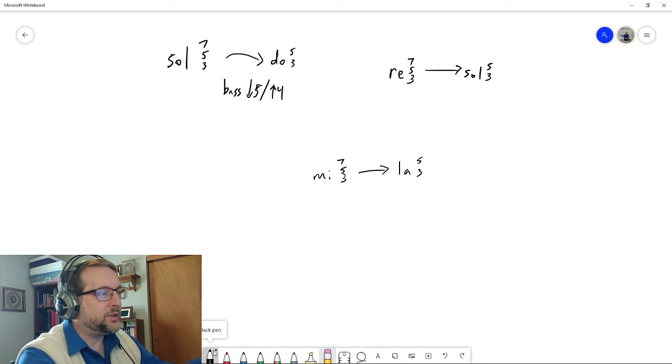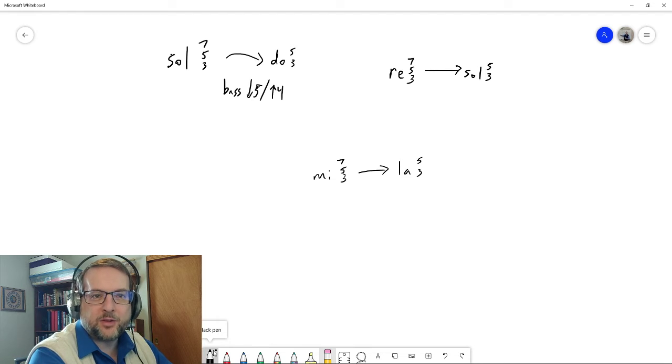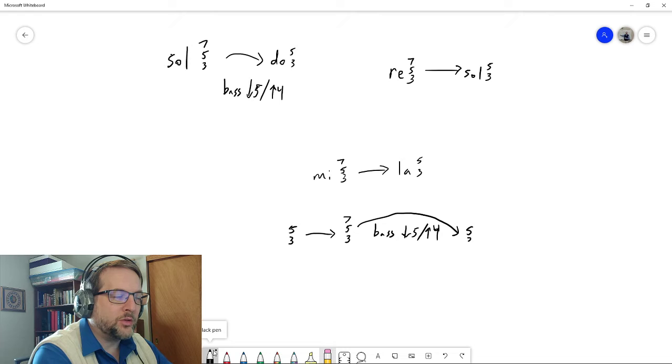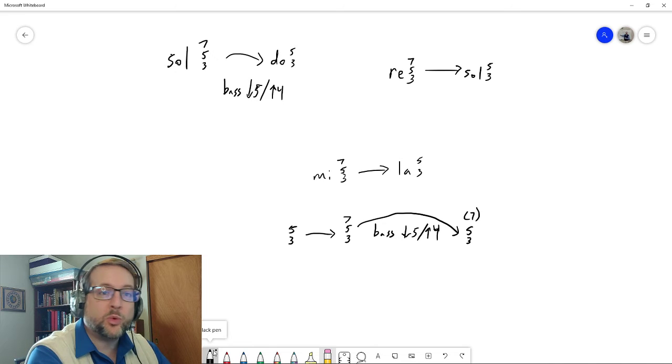And so we have this is the dissonance of the 5-3. I can take a nice stable 5-3 chord and I transform it into a 7-5-3 chord. And what does it do? The bass is going to jump down by fifth or up by fourth. And it's going to land on another chord of the fifth. That chord of the fifth could be another seventh chord, like that, 7-5-3, in which case it would jump down and we would get this chain of falling fifth, seventh chords.